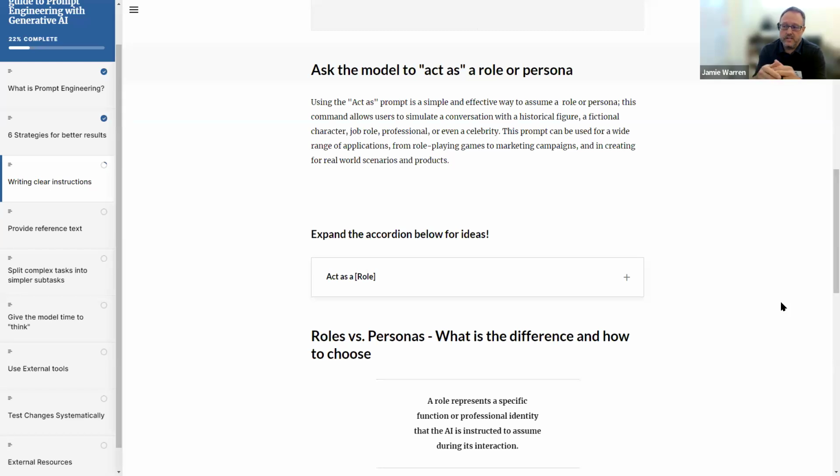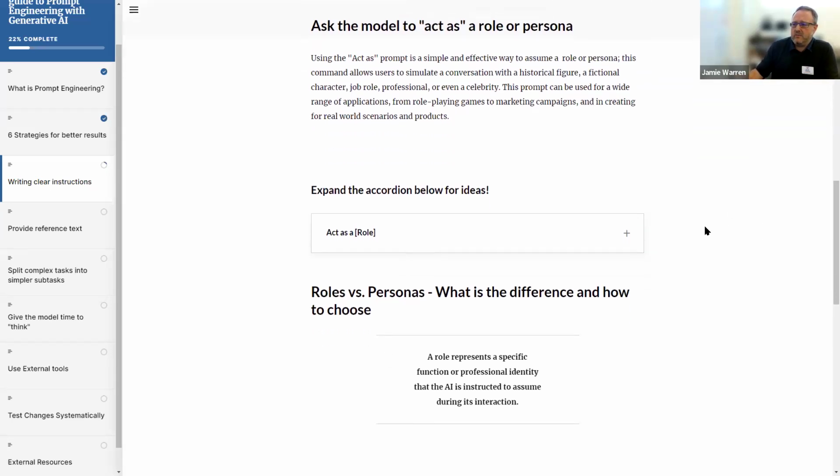So you can simulate a conversation with a historical figure. Sometimes if I'm trying to learn something, I'll ask it to explain it like Alton Brown, who's a celebrity chef. I used to watch Good Eats all the time, and somehow his voice really helped me understand things. So sometimes I'll have it read out like that. Not only for actual factual information, but you can really have it act as a role. So let's get down to what the difference is.